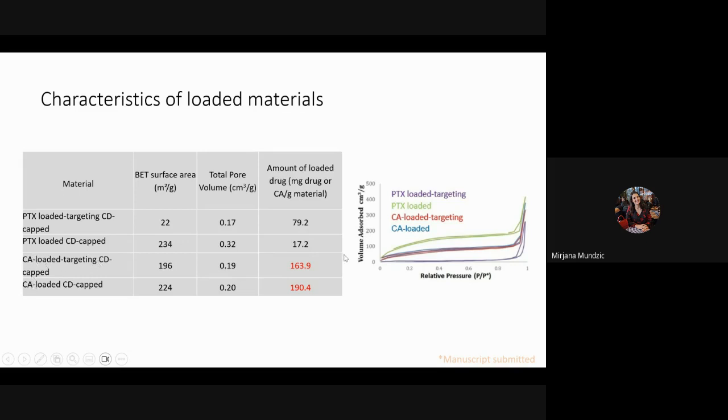contrast agent. So the contrast agent that we use is gadobutrol, but its molecular weight is much lower than the molecular weight of the paclitaxel. So the amount of the loaded contrast agent is twice or even 3 times or more higher than the possibility of this material to get loaded with the paclitaxel, which is also important to have in mind when thinking of which drug or which contrast agent we will use for our experiments.